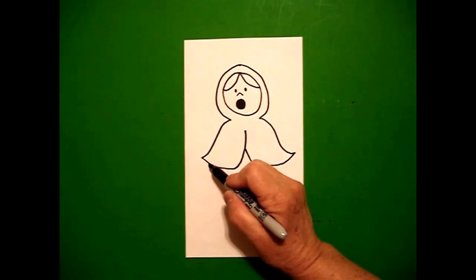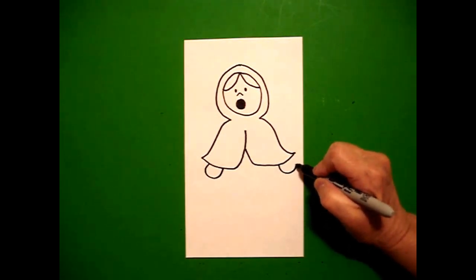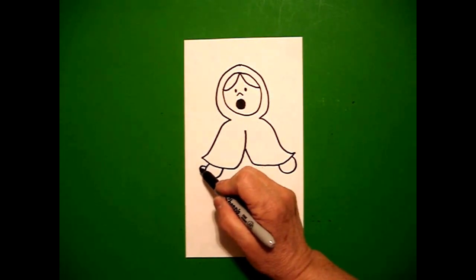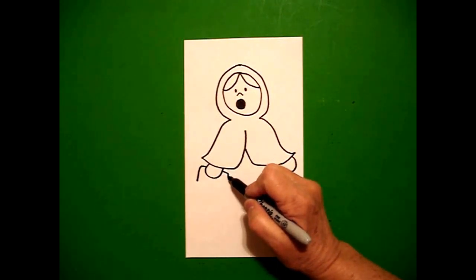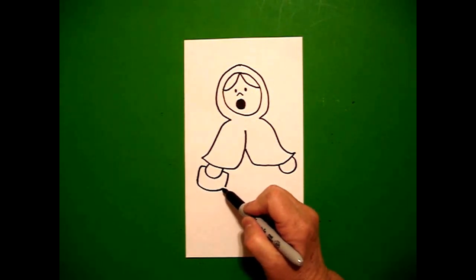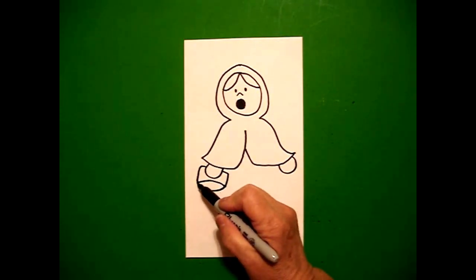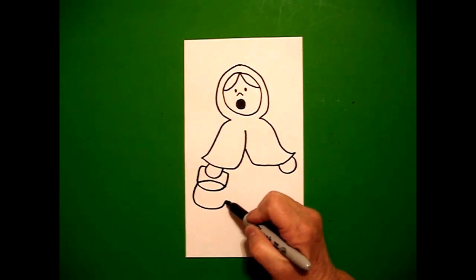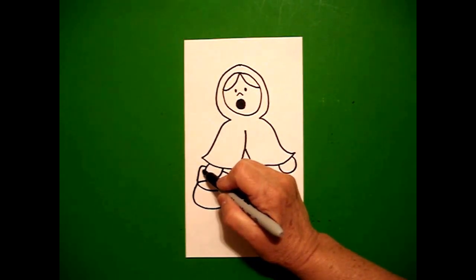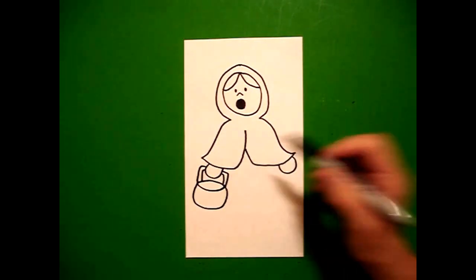Starting over here on the left hand side, I draw a little curve line on the left and a little curve line on the right. I come back on the left and I draw a straight line, curve line down on the left, straight line, curve line down on the right. Come back to the left and draw a curve line on the bottom, curve line on the top. Now we come back on the left and draw a big curve line over, connect. Come back to the top line and mimic that line again — a little curve line down, connect on the left, and a little curve line down, connect on the right.